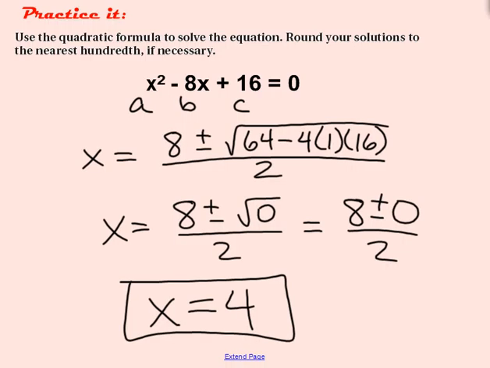In this case, what we find out as we finish up with the radical sign, the square root sign, is that we're taking the square root of 0. Taking the square root of 0 is just plain 0. When we add or subtract 0, it's the same answer. So we end up with two answers that are really the same number, and we just have a single answer, 4. As you can probably guess, when you look at the graph for this one, you'll notice that it has only one x-intercept, which occurs at positive 4.